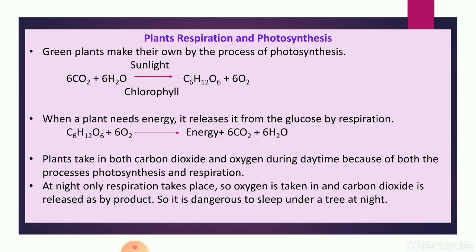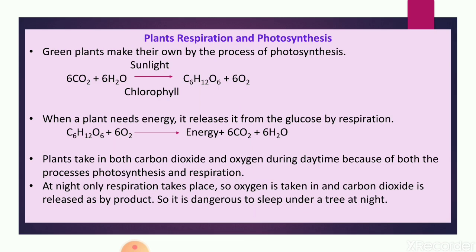But at night, only the respiration process takes place. So we can say photosynthesis produces oxygen. Some of that oxygen is utilized in the respiration process, and some of the oxygen is released into the atmosphere through the stomata. At the same time, plants do respiration also. For that respiration, the stomata or lenticels, or if roots are performing respiration, then they take oxygen from the root hair, from the soil. Their cells already have glucose, so that glucose is broken down in the presence of oxygen, and carbon dioxide is produced in the process of respiration.